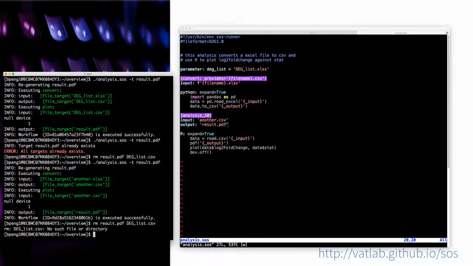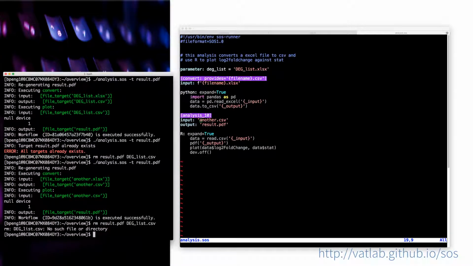So in this workflow, basically we have a forward style workflow, and this style requires its input file to exist, or maybe it doesn't exist. In case it doesn't exist, then it will try to generate that input file from other steps.